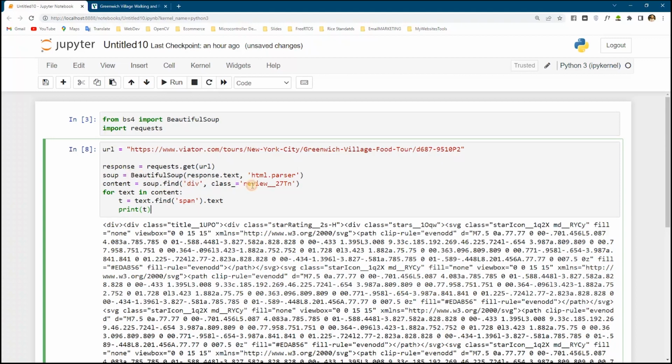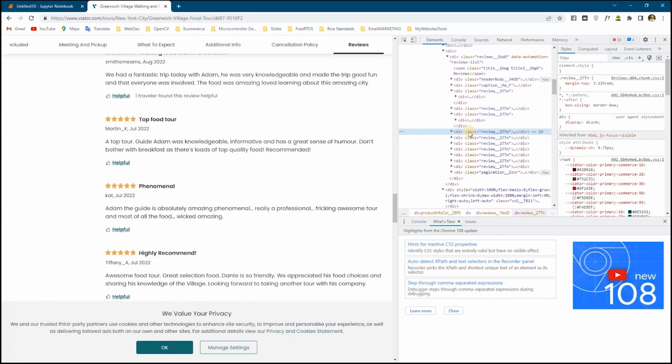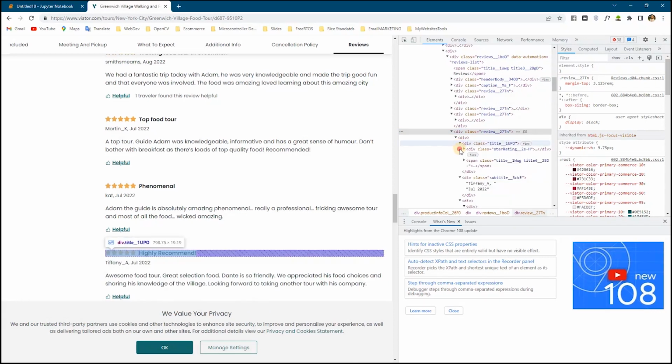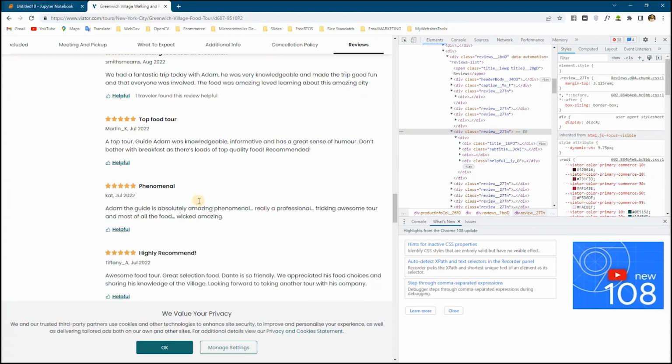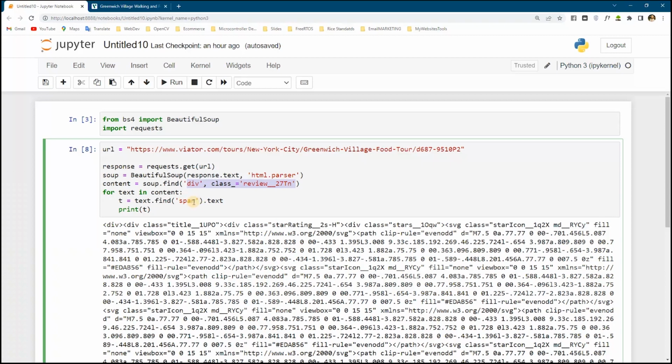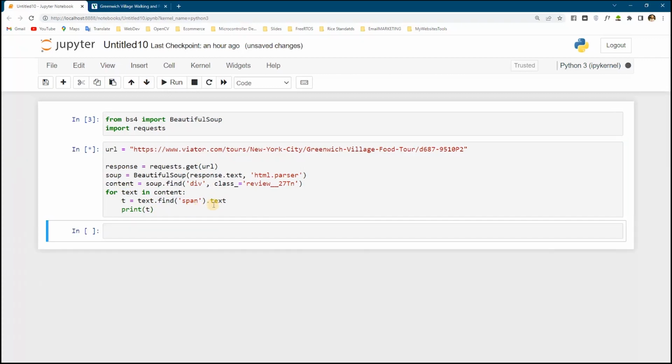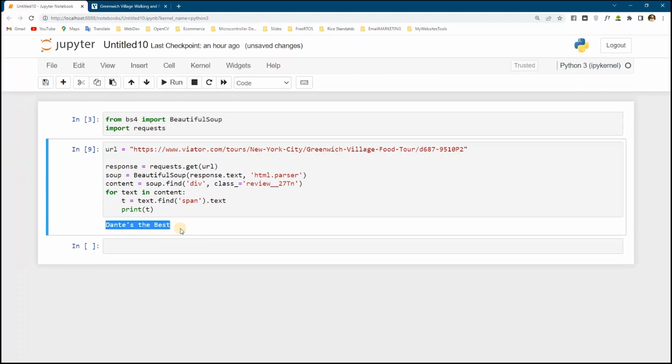What we've done here is we got this division. Now content has this whole division with everything inside it. Only this division. So if you expand it, it has this division which contains this, and this. We only have this box right now in the content variable. Now we are searching this content for an element called span. So I'm saying, hey, in that division that you have found, find me a span as well and extract its text. Now if I print this, as you can see, we got that is the best. So right now we got this sub review.